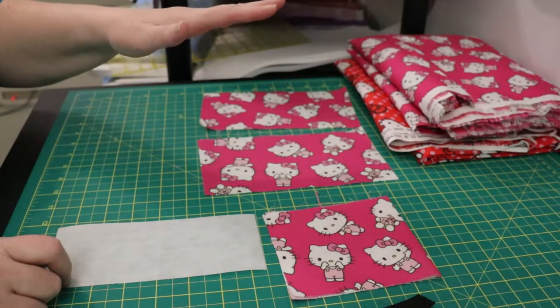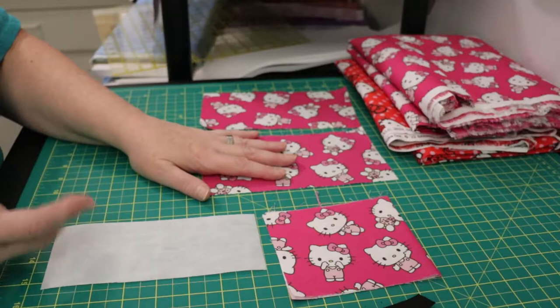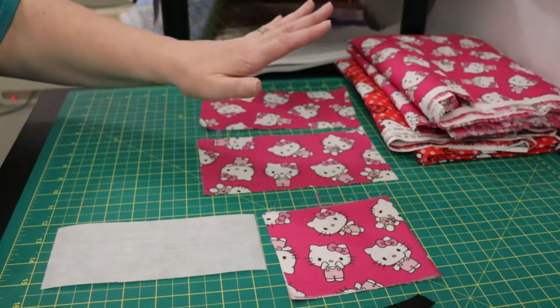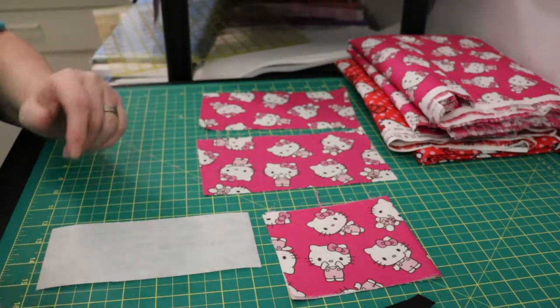You can use broadcloth. You can use an old piece of a t-shirt, anything. You can leave it out. You don't have to do this part if you don't want to. I like it. It makes it a little stiffer.